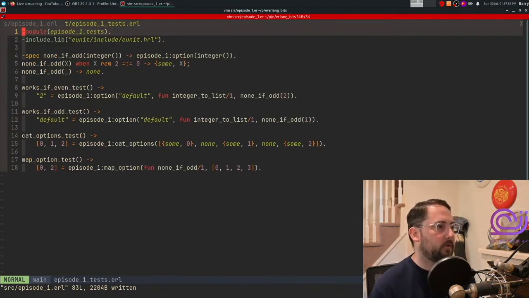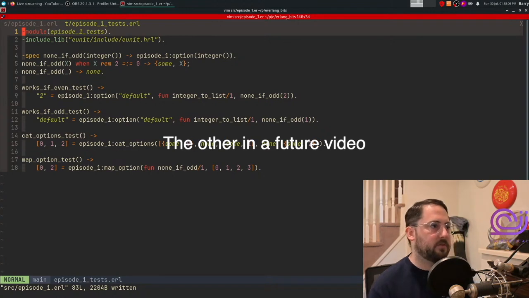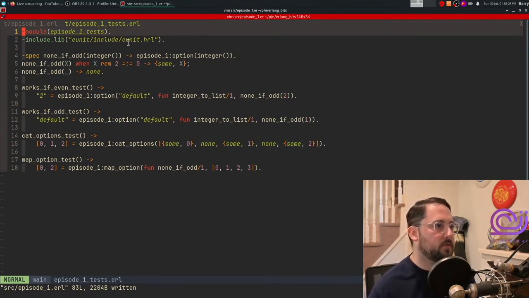I also went ahead and wrote some tests. So there's 2 testing frameworks, and the first one that I'm going to discuss is eunit. So if you want to use eunit, you have to include this. I actually don't know what these are called, so feel free to tell me what they are in the comments. I usually just say hrl, which is obviously probably not what people call them, but it's basically a header file of some kind if I understand correctly.